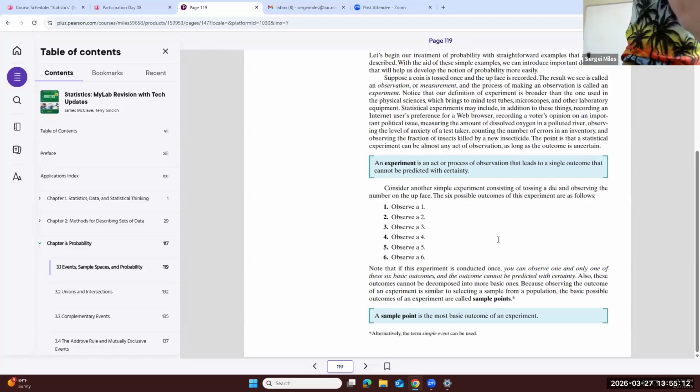All right. So first, what is an experiment? Well, we have this definition given to us in the textbook. An experiment is just some act or observation, whether I'm rolling dice or flipping a coin, or looking at the sky and watching the clouds go by. There's some kind of thing that's about to happen where the outcome is unknown, where I can't predict it with certainty.